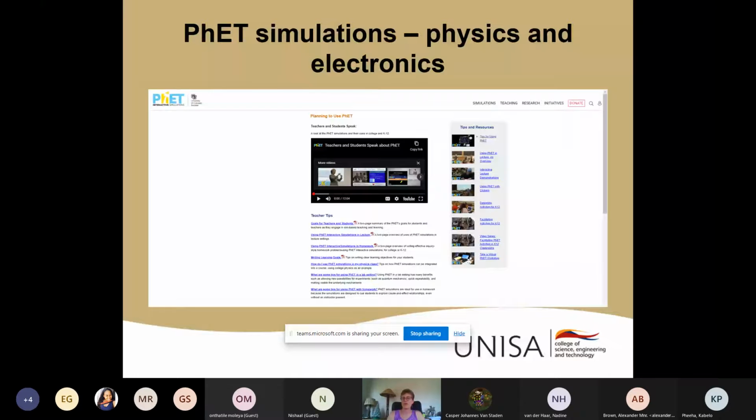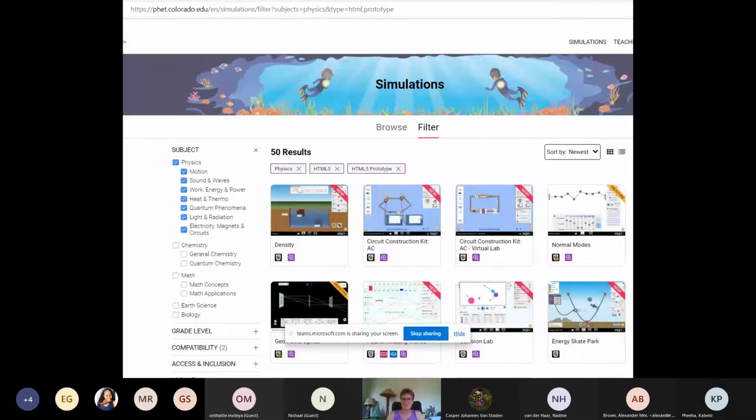All right. I'm thinking we're trending towards the physics and the electronics. Okay. But there are these other simulations of physics stuff. So there's the circuit construction, which we know. But there's also density, and there's that eternal skateboard, where you go up and down, ding, ding, ding, ding, ding, and how much energy does it have and how fast will it go? But there you can do all the experiments. It's right there. Okay.